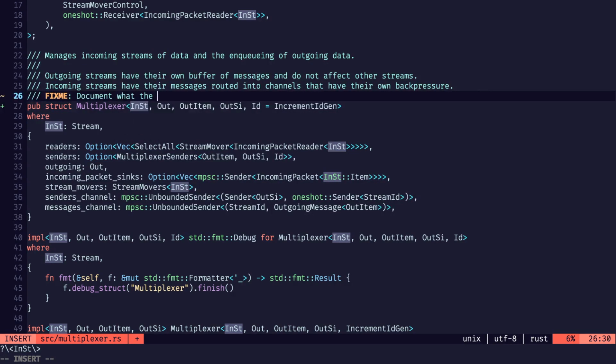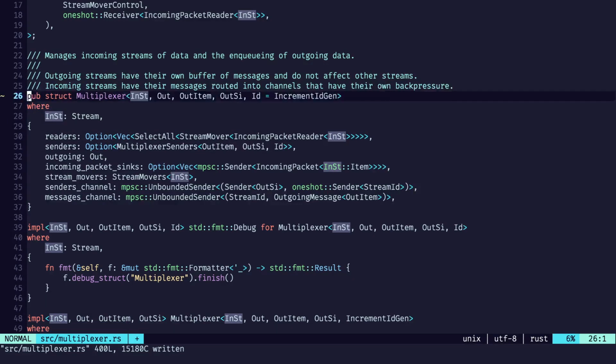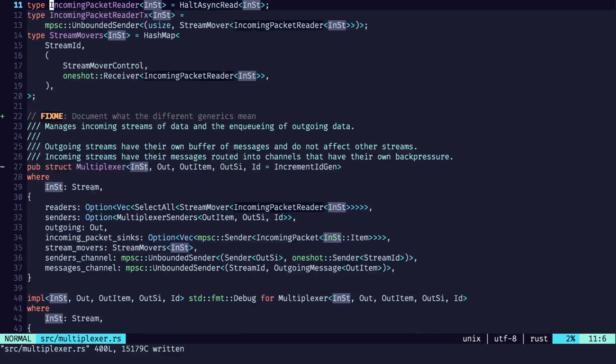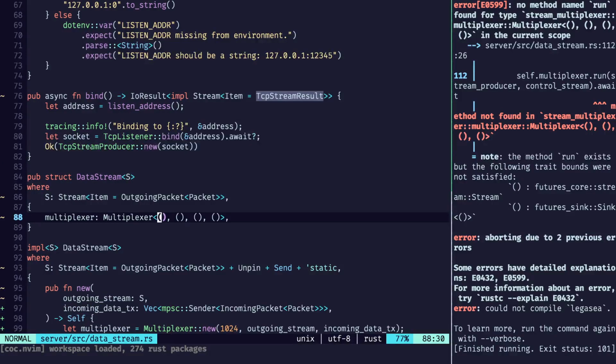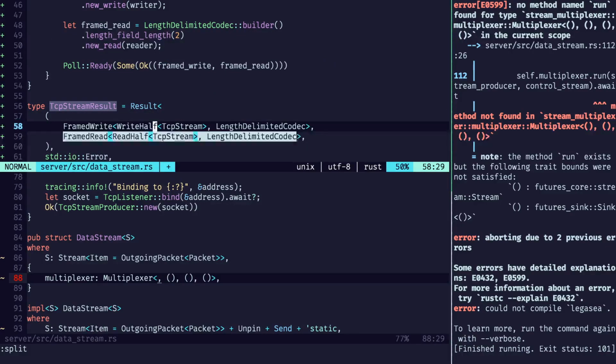Document what the... So the incoming packet reader, a halt async read, and I think this is going to be the framed reader thing from up above. It's going to be this.